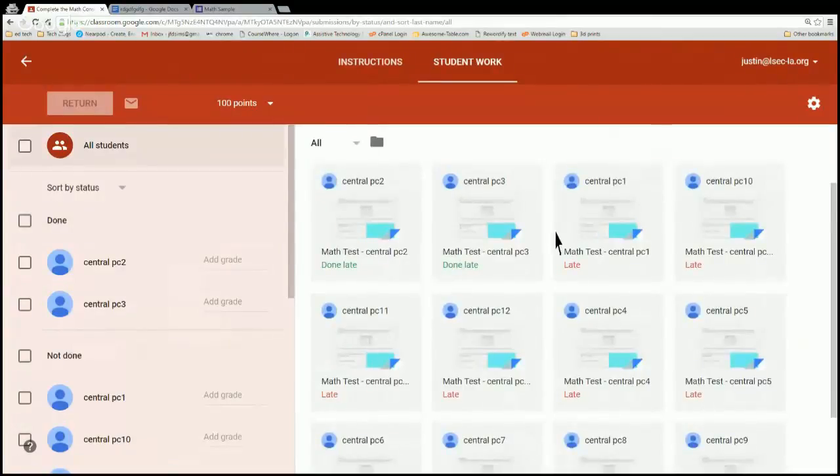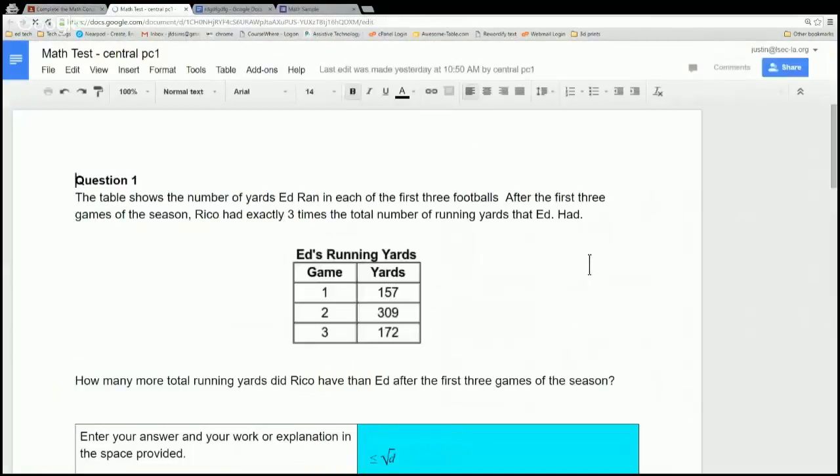And you know what's awesome? I don't have to track down these if I want to give feedback. Before the student even submits the assignment, I can still go to that student's work, definitely if it's something on Drive. So I just click Central PC 1, who's slacking off, right? Clicking that one. There's their assignment.